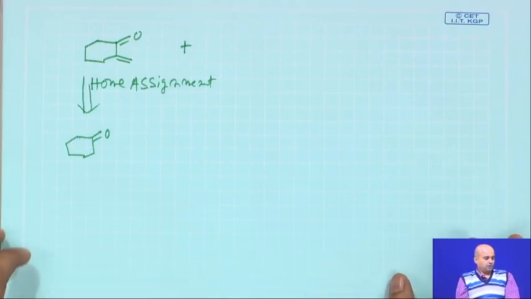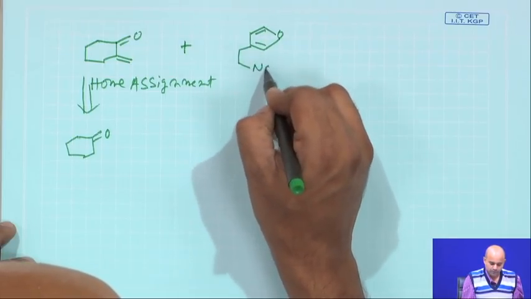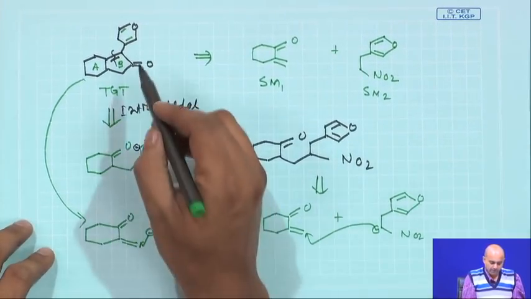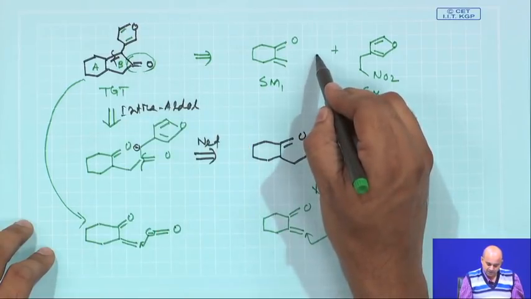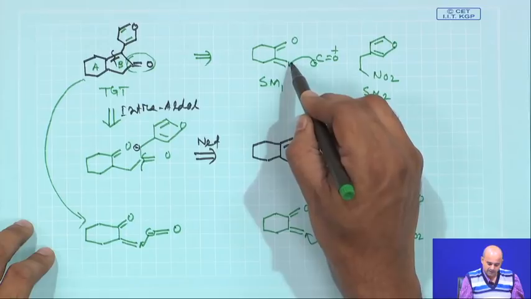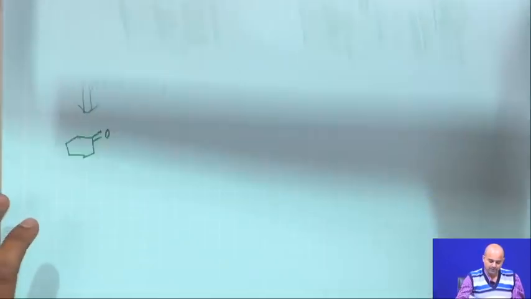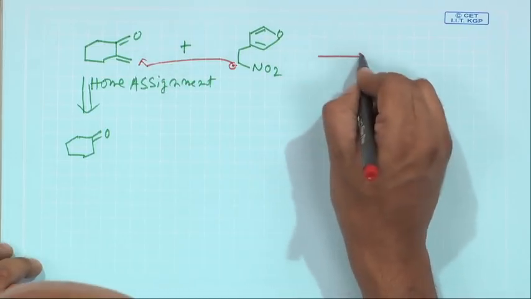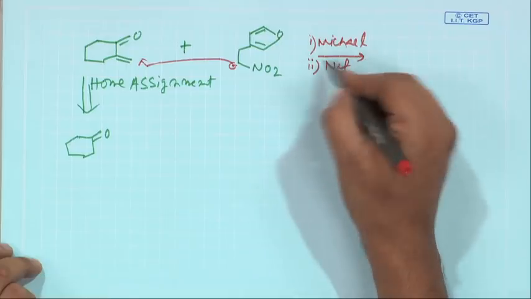Now, coming to our problem, we react this compound with a starting material which is available to you in this form. And if you observe the target molecule, we are basically using this C=O as a synthetic equivalent and putting in a Michael reaction with this C minus here. So, this C=O is undergoing a Michael reaction here, is it not? This is the synthetic equivalent which is really coming from this furan-derived nitro species. So, this nitro species now reacts here in a Michael fashion, and then I write Michael followed by Nef, both are done together.